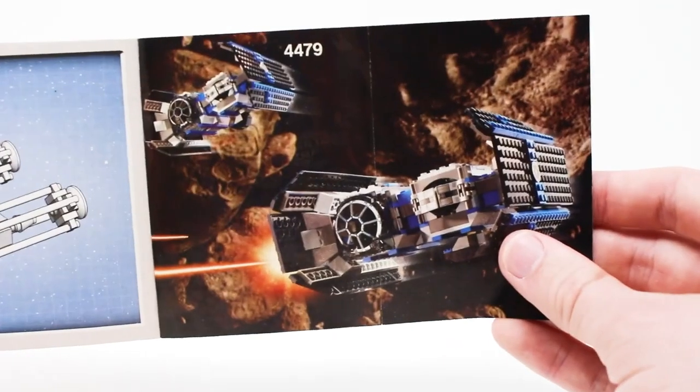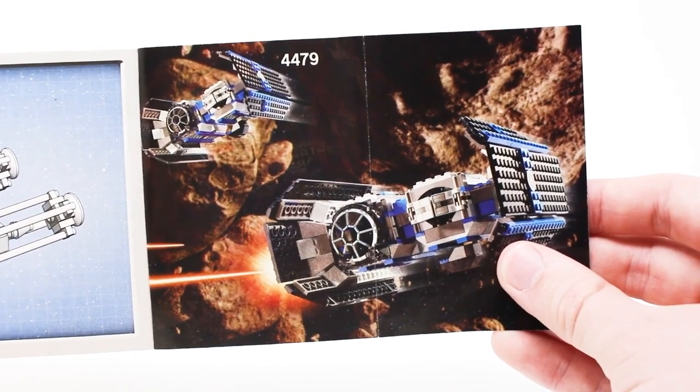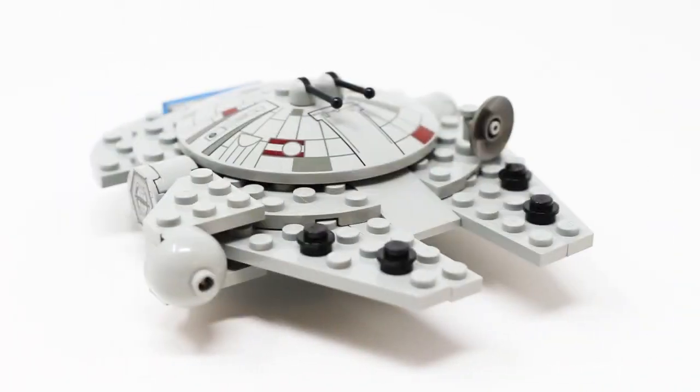And finally, there is an ad for the original TIE Bomber set at the back here, which is very nostalgic for me. There's no fluff here, well, besides the Y-wing piece, but of course, let's start off by looking at the Millennium Falcon mini building set itself first.